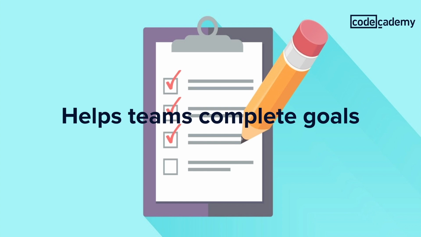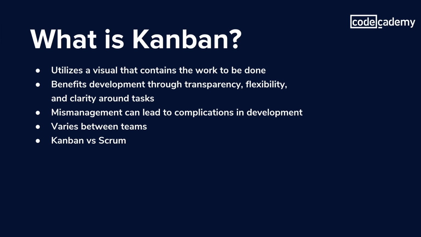So, this means removing any blockers, or places that could potentially slow down a member's ability to complete the task. In doing so, this sets a team up to be agile. To learn more about Agile, we've got a nifty video that covers the principle linked in the description below. So Kanban is pretty much a framework that teams follow, and the core focus is a visual representation that contains all of the work to be done.